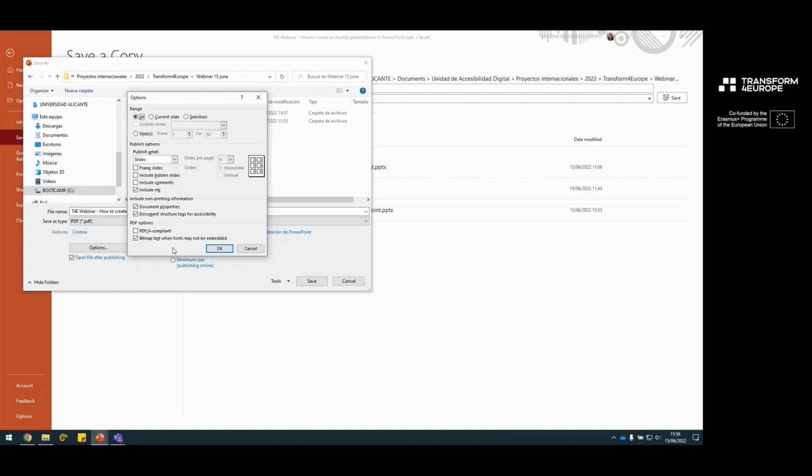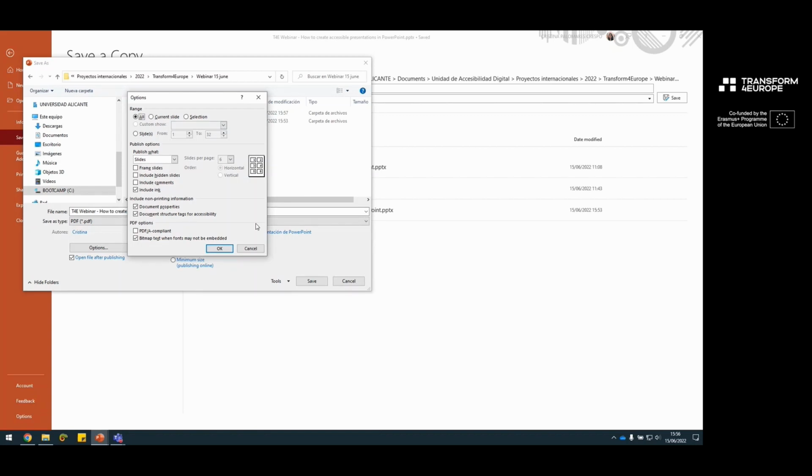What does this option mean? Suppose this option is checked. If we use a custom font type in our presentation and we share the document with a person who doesn't have that font type installed in their computer, the text will become an image. I'm sure you have come across PDF documents in which, when selecting the text to copy it, you weren't able to do so.